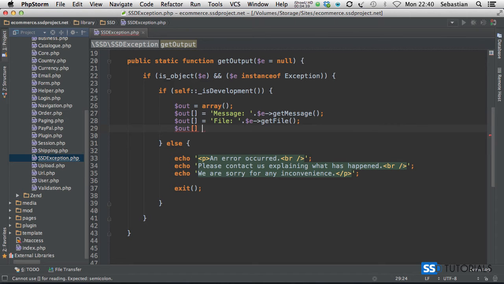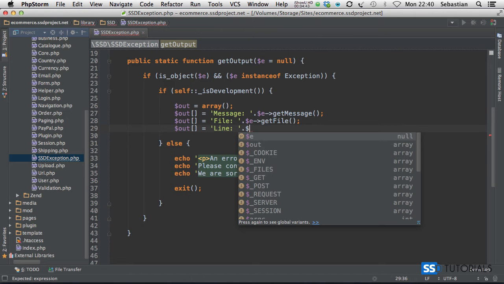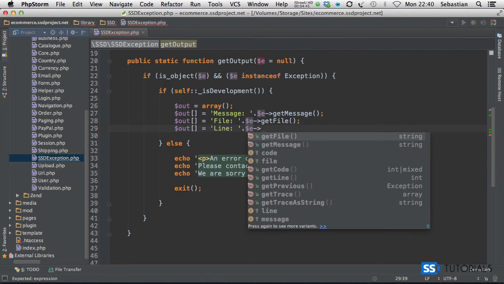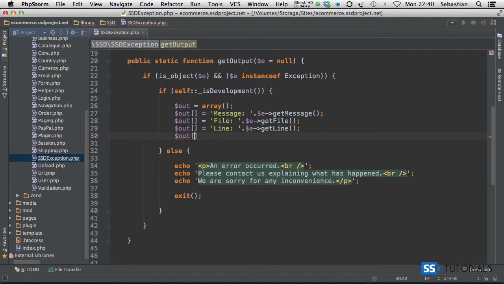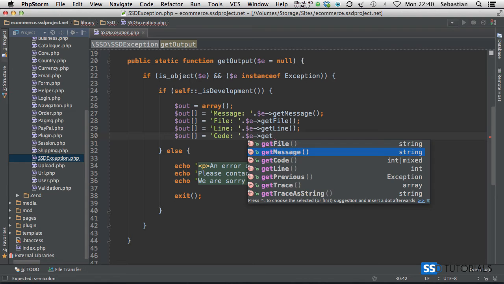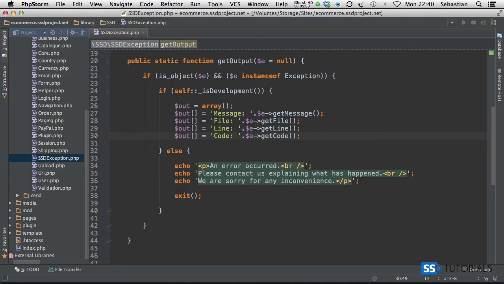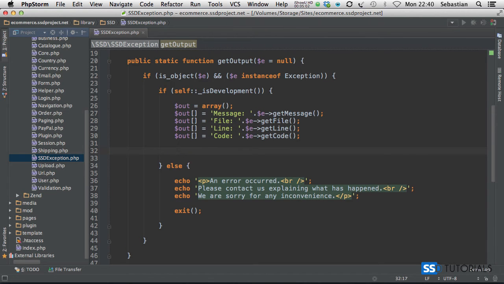Out, then we go for the line, on which line the problem occurs, and it's get line. Then we go for the code and get code, and you can continue to use as many methods as you want for the message to be composed of. I think for me that's enough to identify the error.